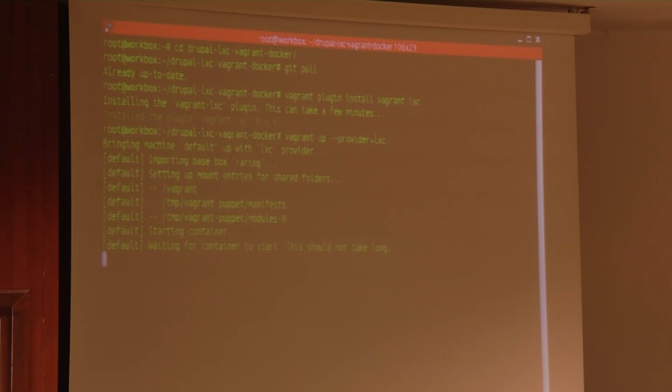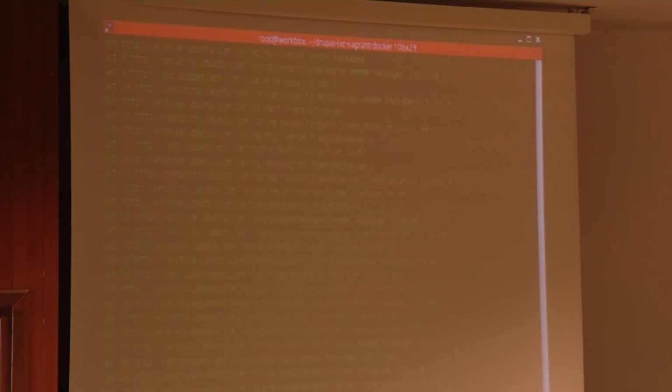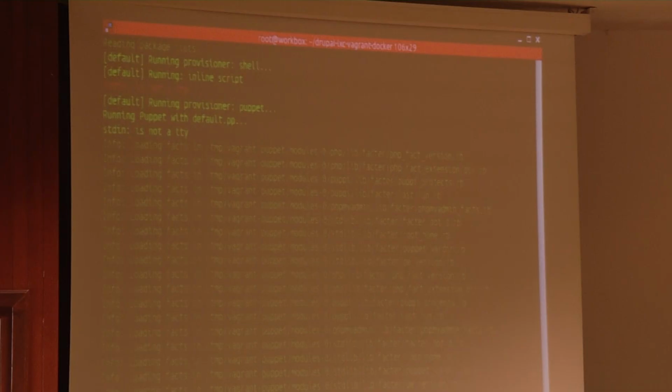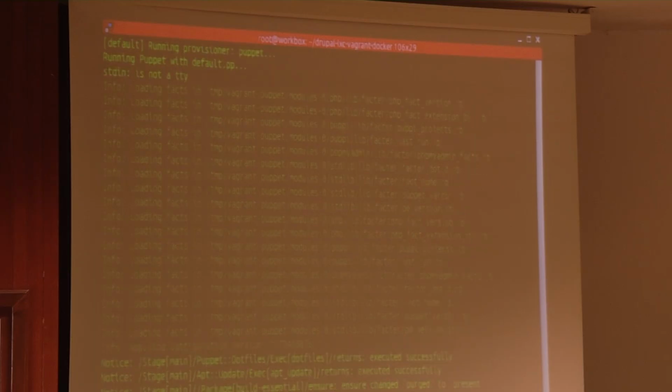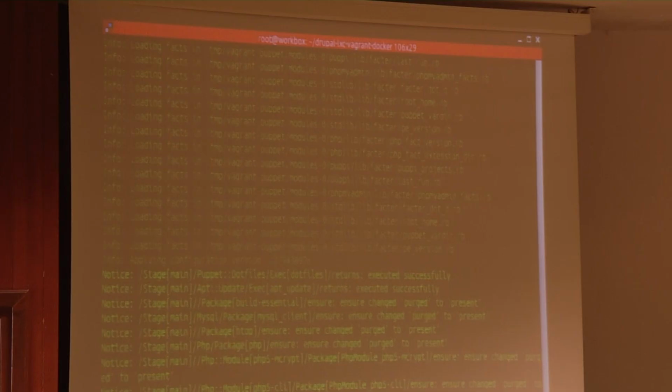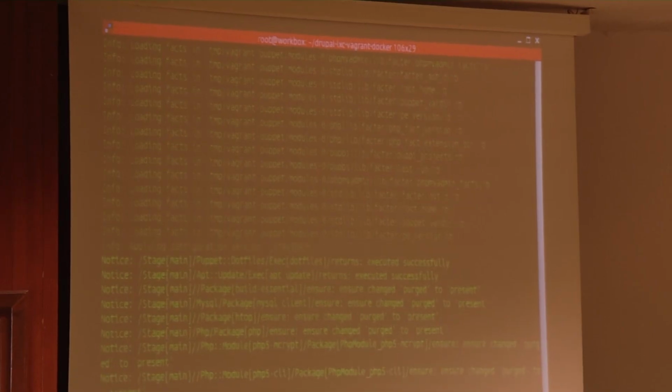This is LXC. It's quite different from the normal VirtualBox that we are used to with Vagrant because it's much lighter. It is much faster and it uses the kernel of the host itself to perform all the tasks that it needs. So the concept of containers is a little bit like chroot, where you have a directory which includes a full root file system with all the operating system inside.